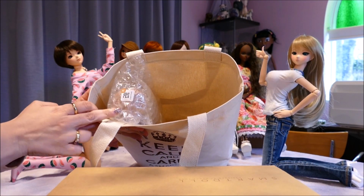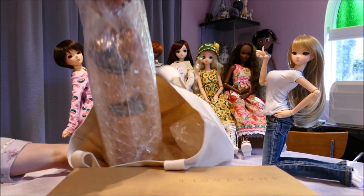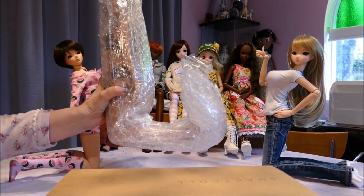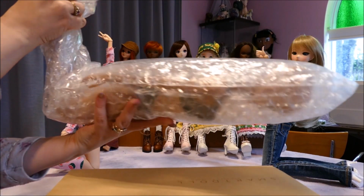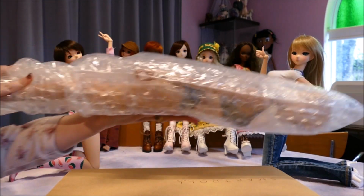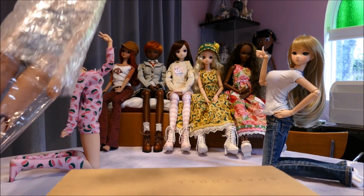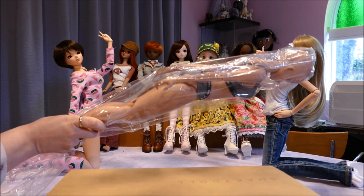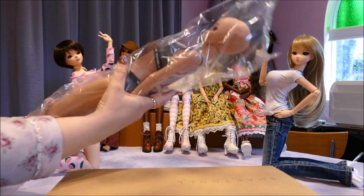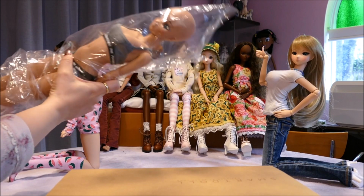So here you can see the Smart Doll. It is Fortitude in there, and as I said, they come in this L shape, like this. I'll move the bag aside, and these are big dolls, excuse my granny PJs, but these are very big dolls. They come with the bubble wrap and then the ordinary wrap. You can see here her darker skin tone compared to Genesis here, who is Josie for me.